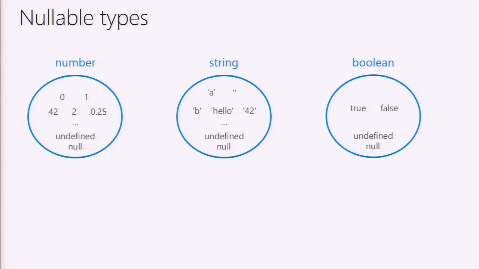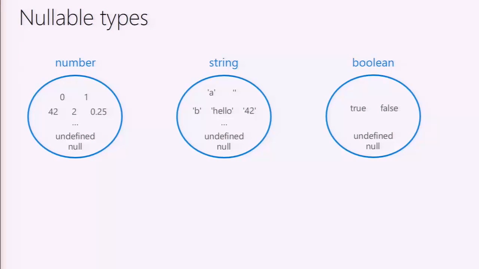But before I do the demo, I'd like to talk about what I mean by nullable types, because this is the most demanded feature from the community. TypeScript is an open source project, so you can have your voice heard. You could say, I want this particular feature to be implemented in TypeScript. And we look at all the voting, and see how many votes there are, and we implement that. So, going back to nullable types.